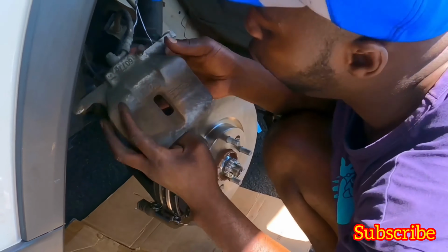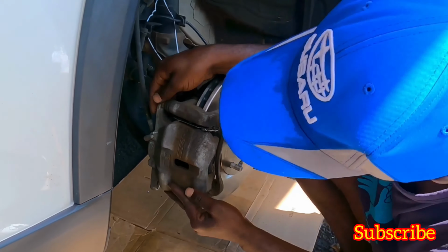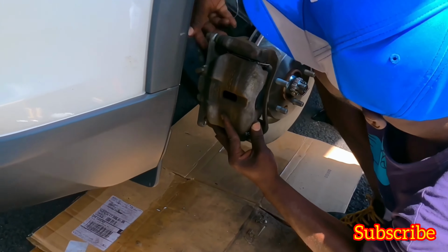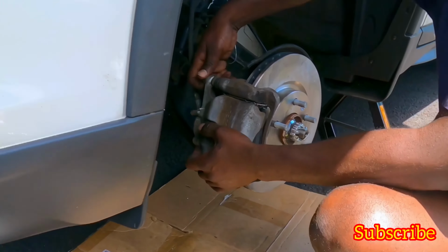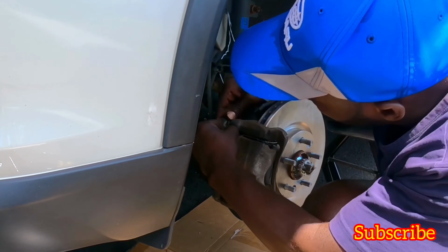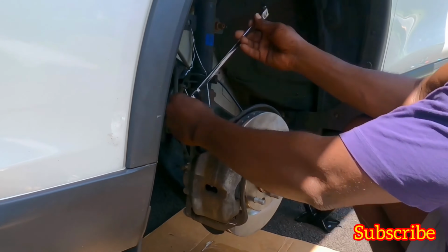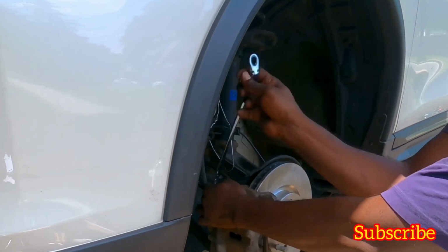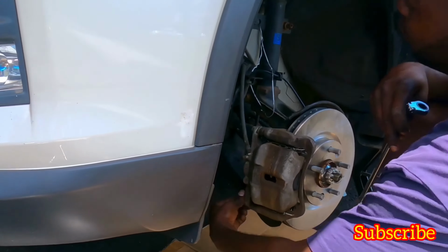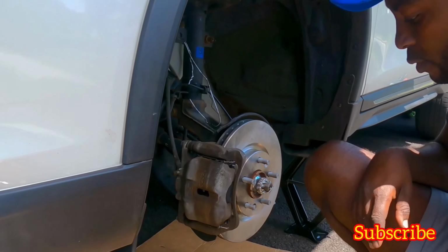Okay, slide it in, and then the bolts that hold the calipers should be fairly easy as well. Okay, let's tighten it. Okay, this one is done.